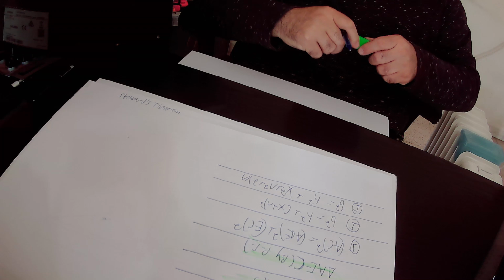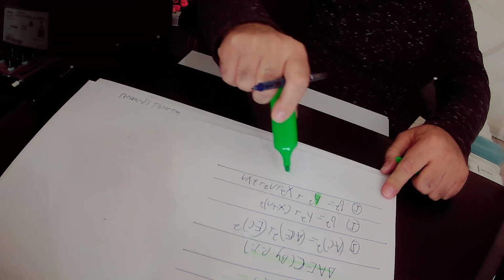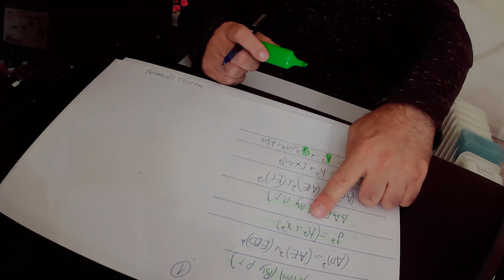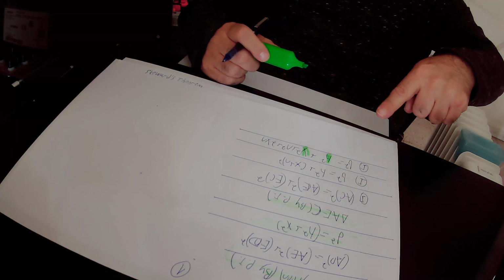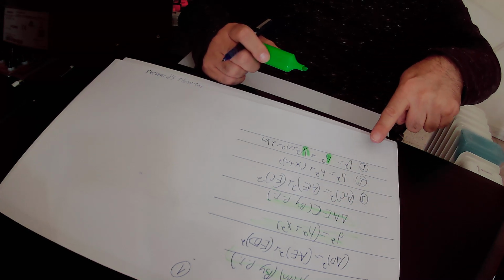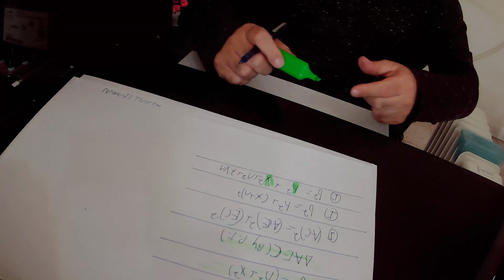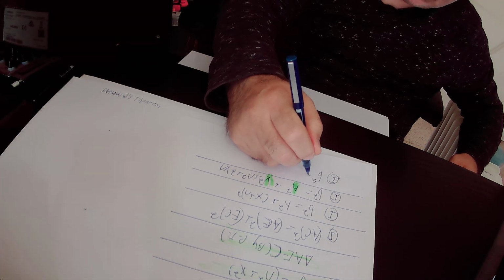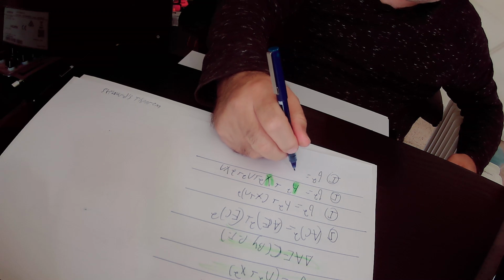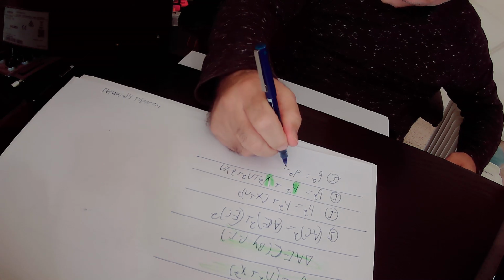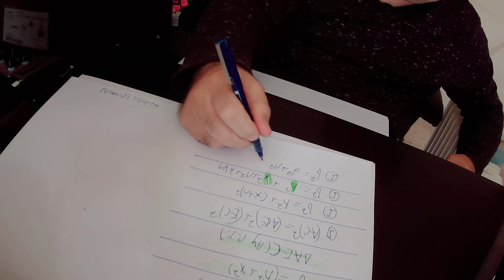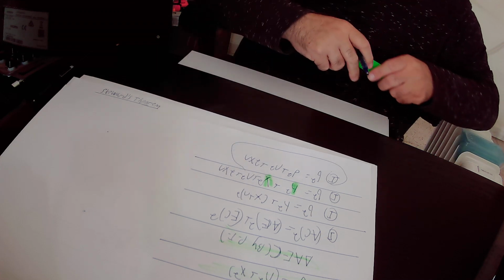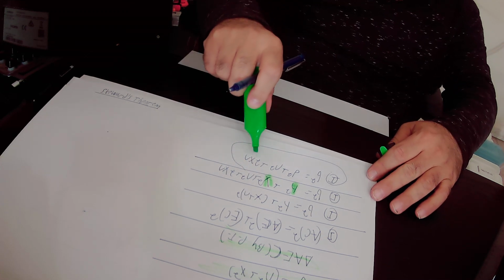Here we have H squared plus X squared, and we have already found out that X squared plus H squared equals to D squared. So we substitute H squared plus X squared in this equation number 1 by D squared. We do it now and we get that according to equation number 1, B squared equals to H squared plus X squared, which is D squared, plus N squared plus 2 times XN. So this is equation number 1. B squared equals to D squared plus N squared plus 2 times XN.